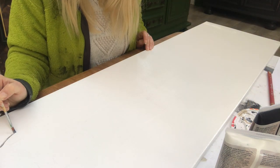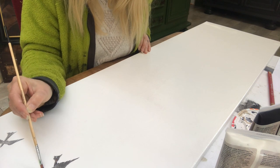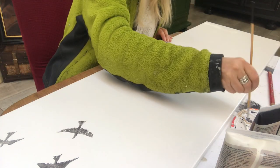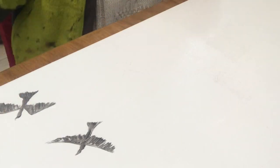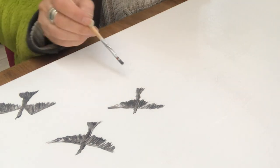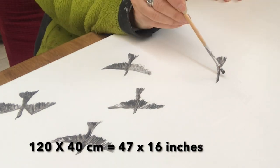Now I'm figuring out where to put my birds. And I was a bit nervous, how do I make them come alive? I went for black and gray tones on my birds. And I looked a little bit at the original, but then figured out it doesn't need to be perfect. When you look up at the sky and see a flock of birds, you can't see the details of the birds. So it doesn't need to be perfect. So I'm just painting away here. And the canvas that I'm using is 120 centimeters by 40 centimeters.